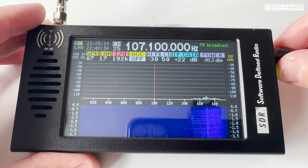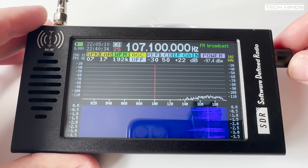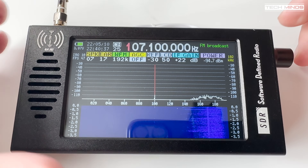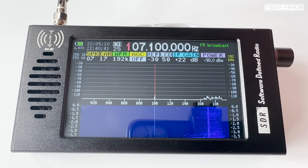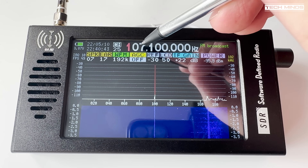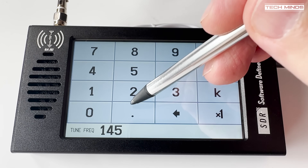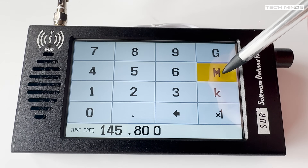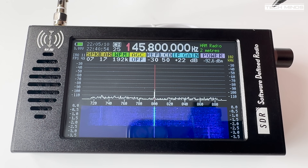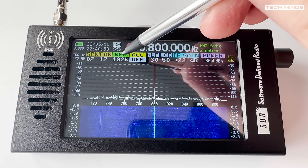Turning on the SDR101, the screen seems very well laid out and in my opinion it does look very sharp and colorful, although the screen is extremely reflective and looks best in a darker environment. Even though the screen is a touchscreen, there are not many features that use it. Most functions are accessed by turning the encoder or pushing in the encoder while turning. Entering a direct dial frequency can be handled by the touchscreen, whether you use your fingers or the included stylus.